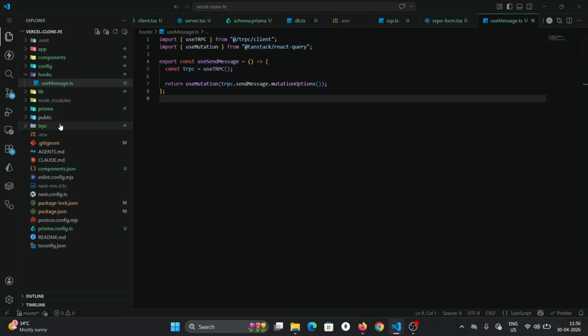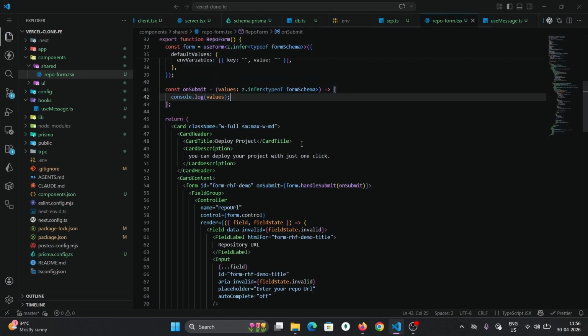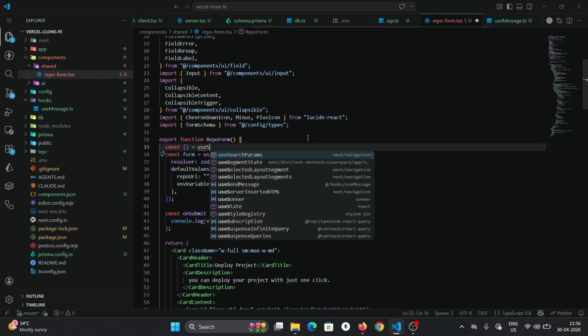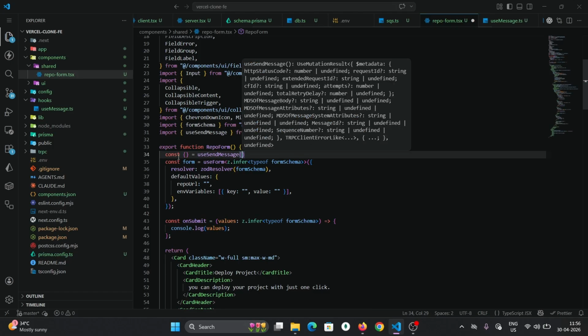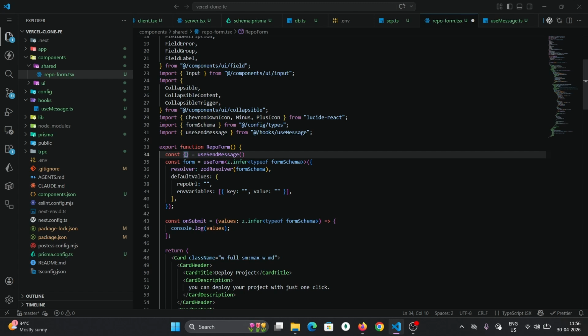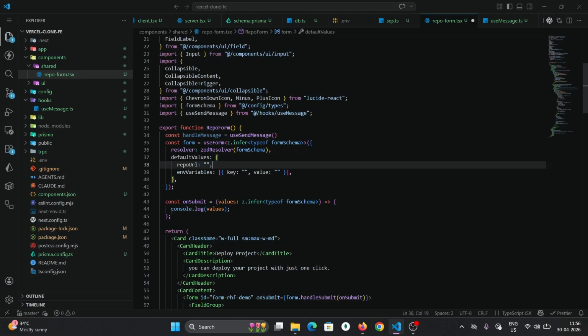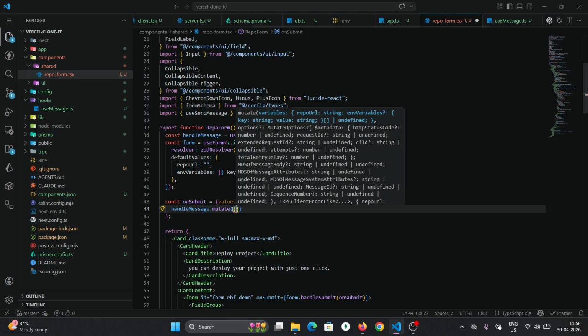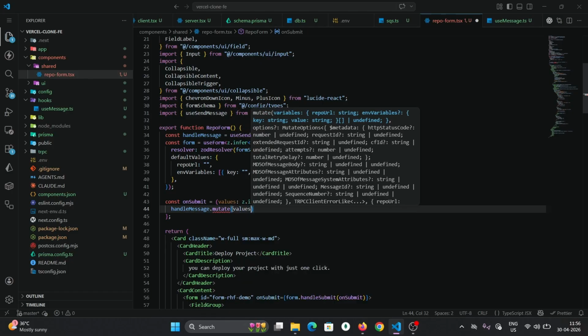Now let's use this hook inside our front end. const handleMessage equal to useSendMessage, and just simply write handleMessage dot mutate values.